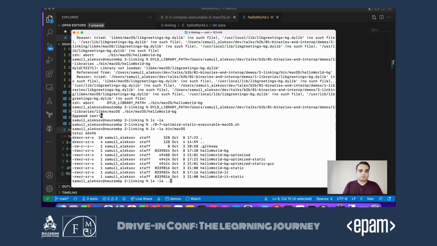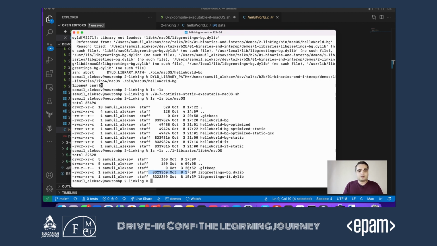So if we actually look into our libraries folder, you see, our shared libraries were not optimized because they are general purpose. The compiler doesn't know whether we are using that particular data, that particular variable or not. So we've managed to halve the size. We're actually running at 8 megabytes now. But this is not memory that we are using productively in any way.